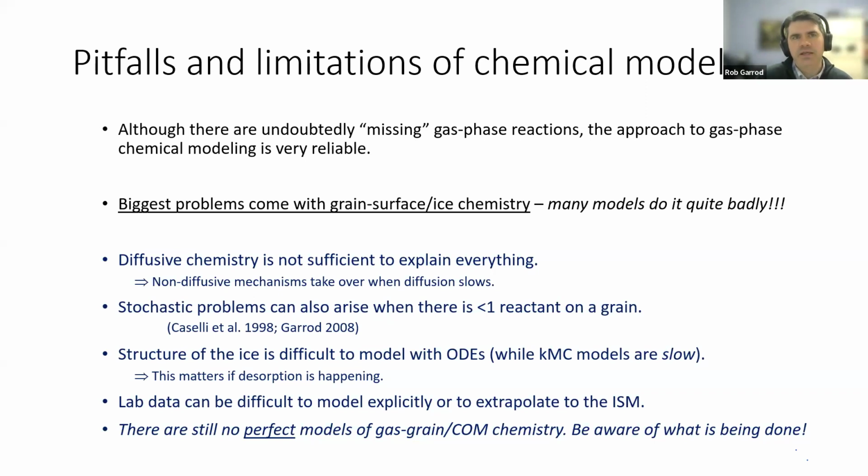The reason for that is that the distance between binding sites is likely quite large, probably too large for tunneling to be important. So if we just, for the sake of argument, ignore tunneling, we're mainly talking about thermal diffusion then. And that means that you've basically got your molecule sitting in that binding site, and just through a random process, there will be occasional vibrational knocks that molecule will take, just because you've got a dust grain or an ice at a certain temperature, and there'll be slight fluctuations in vibrational energy over time. And occasionally your molecule will get a bump, and it will get enough energy that it will be able to overcome the barrier between the binding site that it's in and the next one. I hope that sort of makes sense.